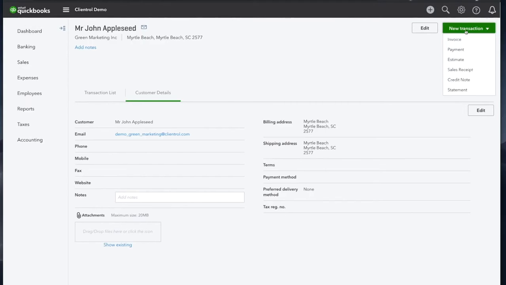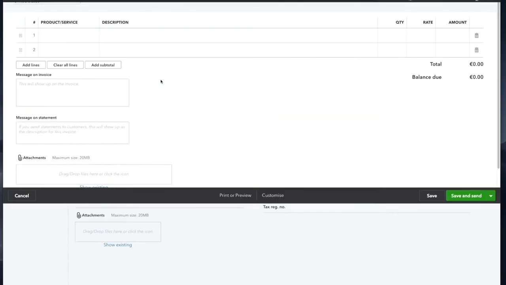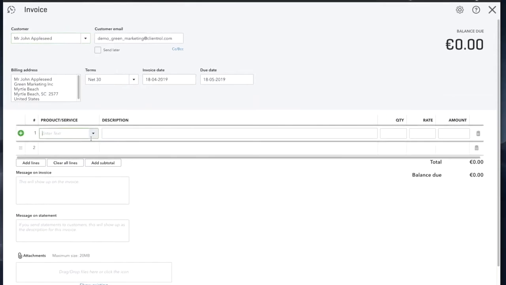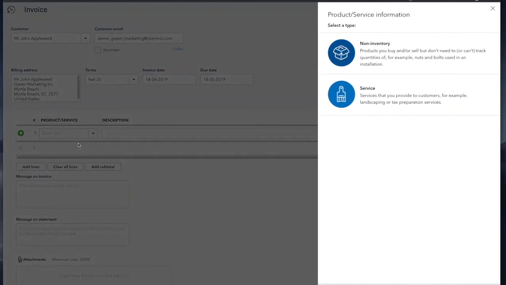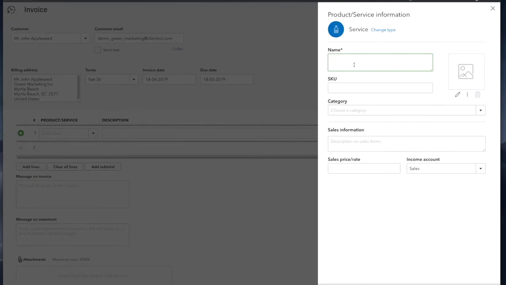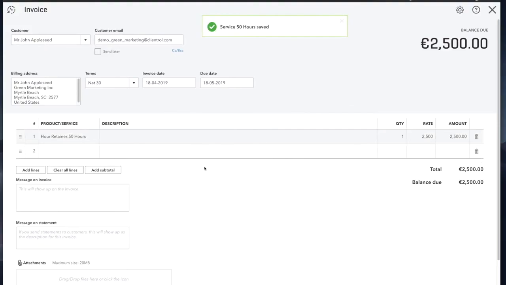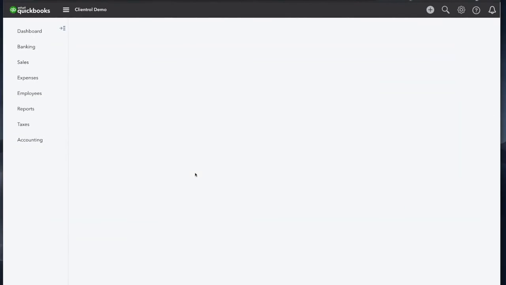If I go back to QuickBooks and say I create a new invoice for the same client, but they want to purchase more time, or they're running low, or for whatever reason, I'm going to create a new retainer for 50 hours. So again, I'm doing capital CL50, and then I'm going to put in the total price, so it's $50 an hour, so $2,500. That's the total price of that retainer, and that's saved, sent.